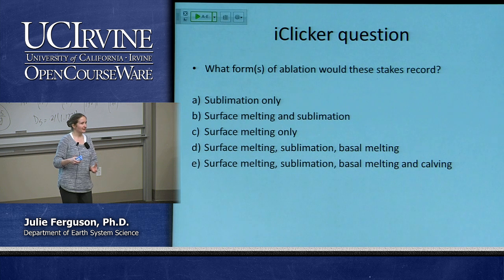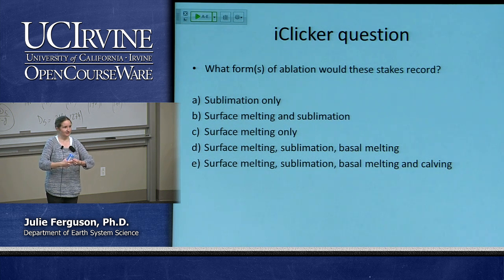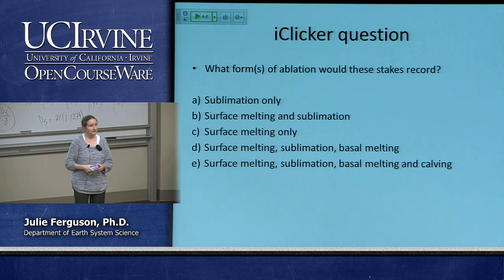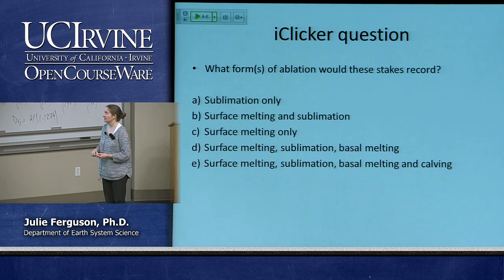What's the problem with, why can't we necessarily get basal melting from these stakes? My TAs are answering for me now, absolutely. It's because those stakes are anchored in the ice, right? So if the base is melting, both the glacier and the stake are going to sink at the same amount. And so we're not going to see a change in the amount that's sticking out the top if everything is just dropping. So to monitor things like basal melting, what we tend to do is monitor the amount of water perhaps coming off, and we can do a little calculation, work out what must be surface melting, what must be basal melting.